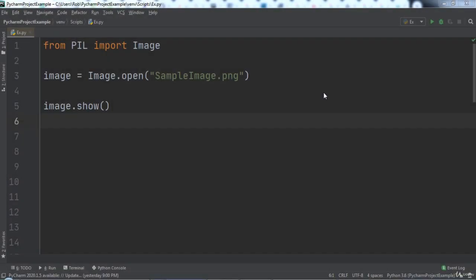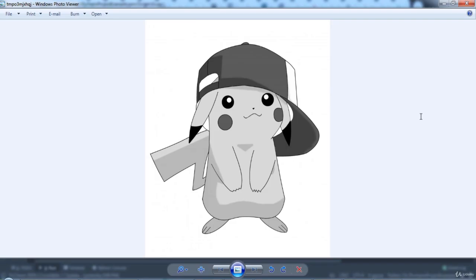In this lecture, we will learn about the Python imaging library. Let's continue to build on our code from the last lecture. Let's say we want to convert our image to grayscale. Doing so is fairly simple. We will call the convert function on the opened image and pass in a capital L. When we run the code, you will notice that our image now appears in grayscale.